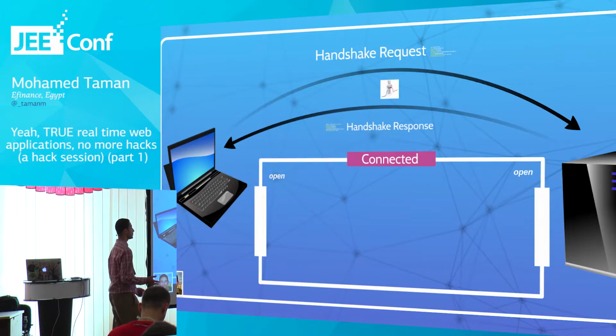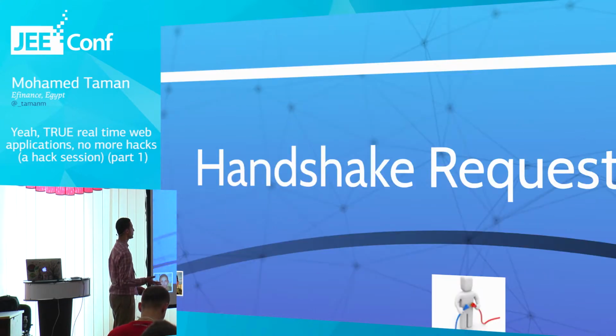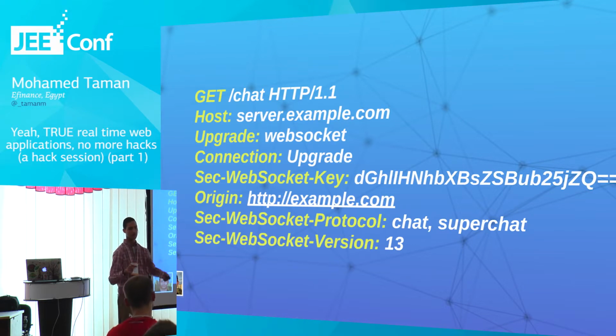Simple enough. We have a laptop, for example, as a client, and we have a server, and we would like to connect. We have to make a handshake, as I told you. The first time you make a handshake, you submit these headers. They are standard headers. Okay, I would like to talk the chat protocol over HTTP 1.1. This is the host server. I would like to upgrade to WebSocket. Connection type is upgrade. This is the security key that differentiates between you and other connections on the server, which will be sent each time in the framing header for identification only.